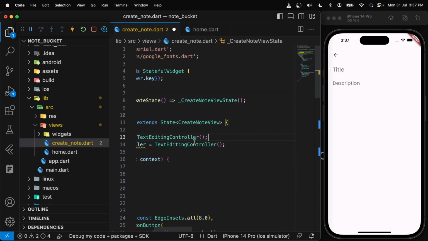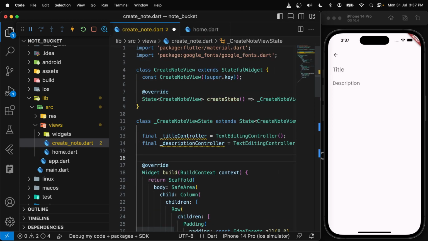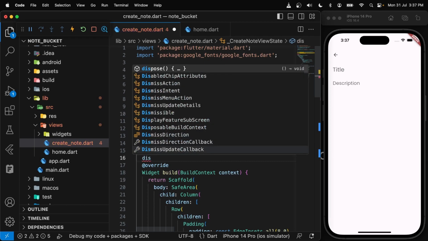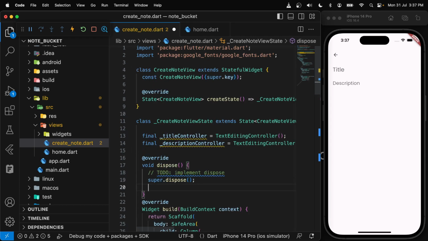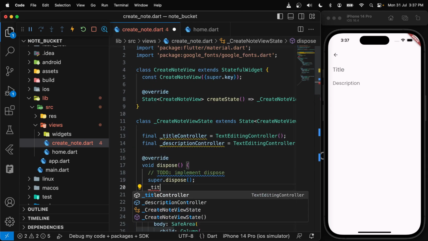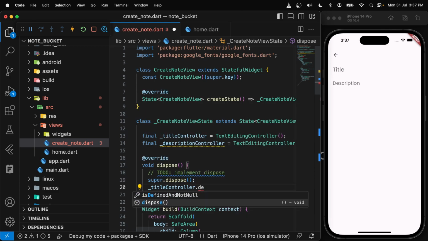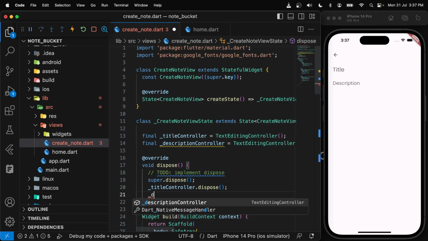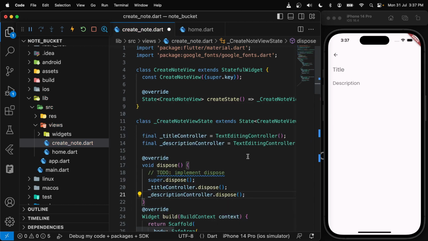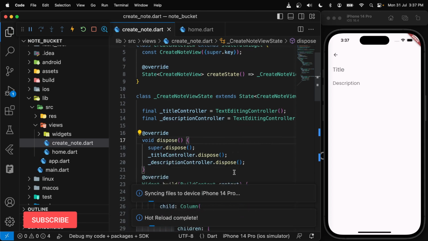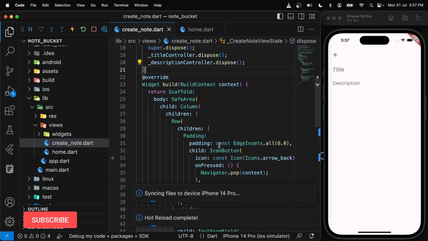Okay, and whenever you are using such controllers, we should also implement our onDispose method, and always remember to dispose our controllers. So we can just simply call dispose methods here. It's always a good practice to dispose the controllers once we no longer need them. Okay, that's that.